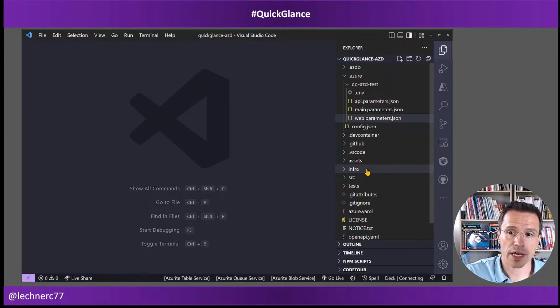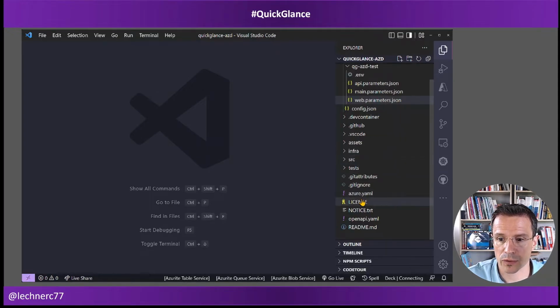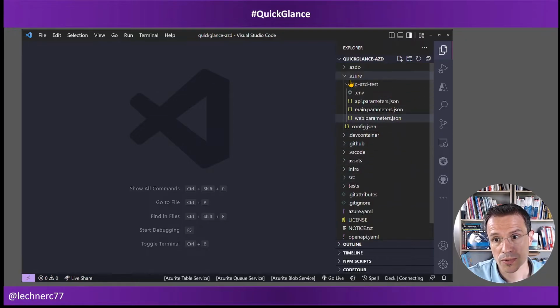And then with azd deploy, we deploy the complete application based on the information that we have here and within the azure.yaml file.